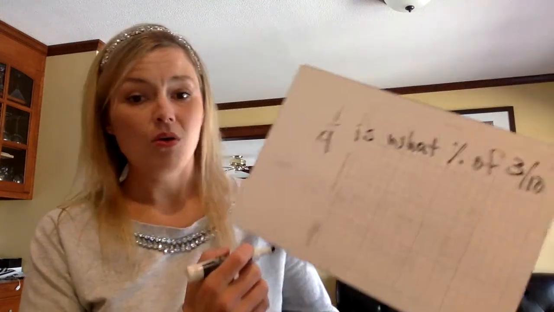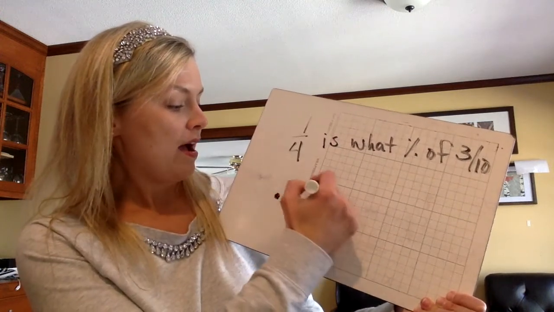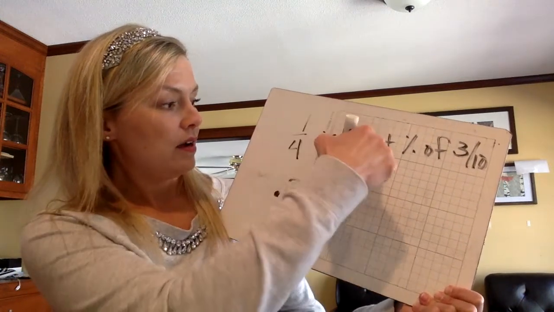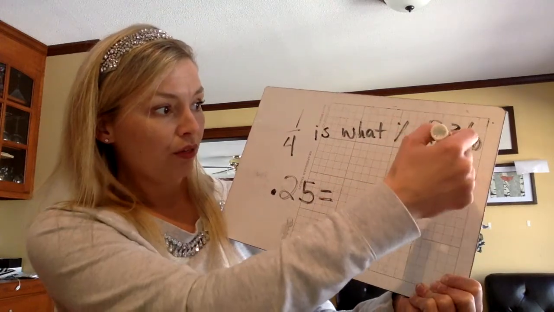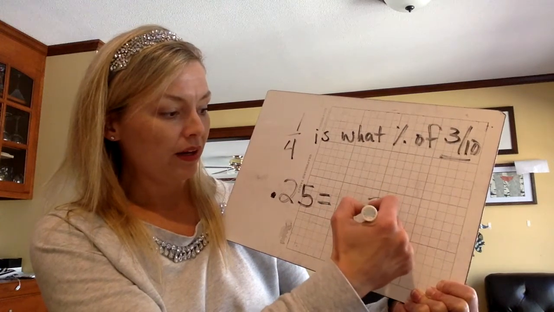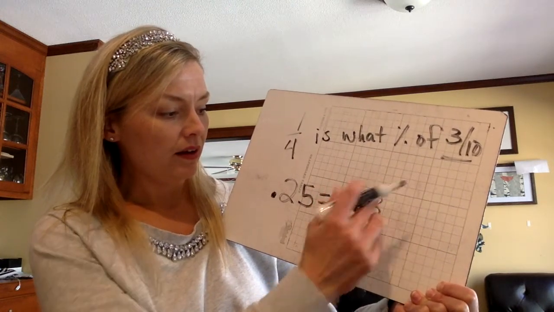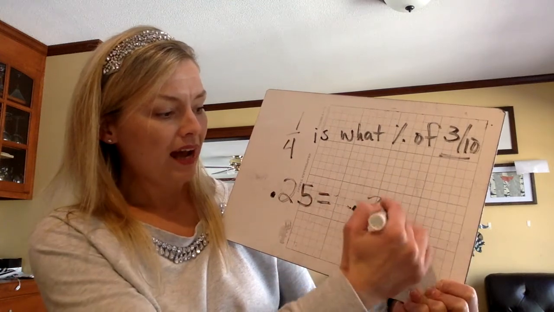Again, I approached this using percentages. I was thinking, okay, 1/4, which is what she has already filled, is what percentage of 3/10? This is the way I approached it. So I started saying, okay, this is 0.25, is, we don't know what percent, that's what we're trying to figure out, of 3/10. I just converted that into 0.3. So I know that I'm going to end up having 0.3 times x.